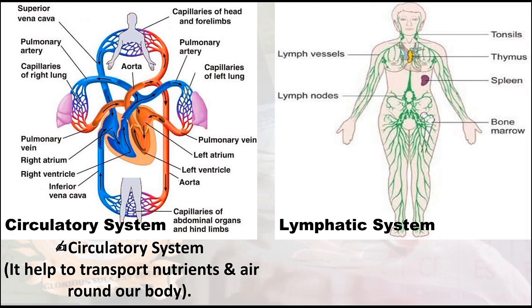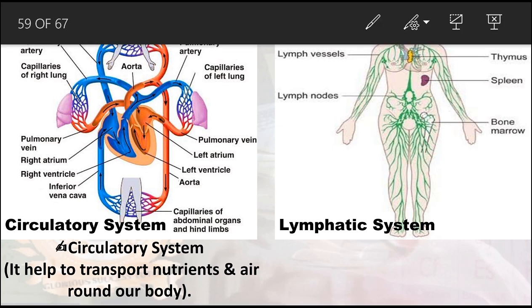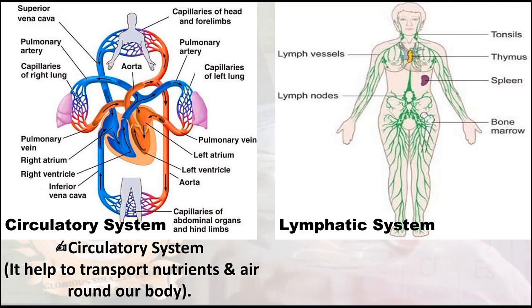You can be asked an objective question. The type of system that helps us to transport nutrients and gases around the body is known as, don't pick any other option apart from circulatory system. Sometimes it is also referred to as cardiovascular system. Leave that for now, it's for higher classes, but in case you can come across it anywhere, probably in an international exam or external quizzes or competition, cardiovascular system is also known as circulatory system.